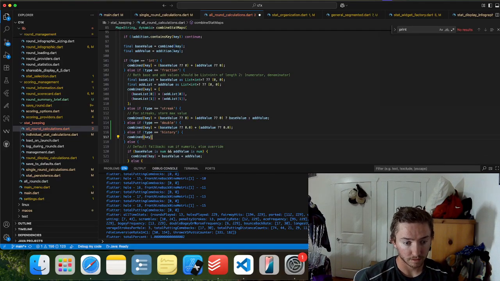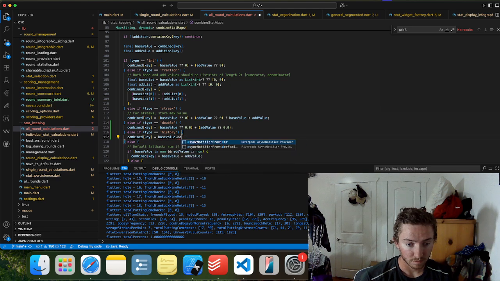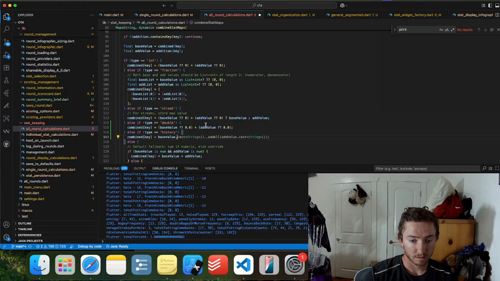Key, we'll try this, is equal to base value cast string, just add.